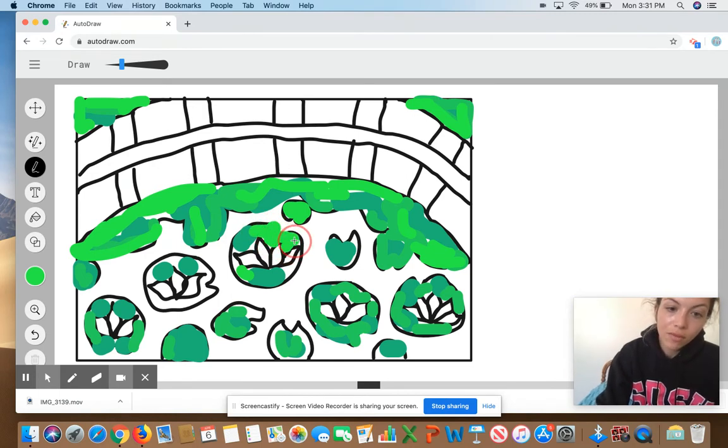Like I said, if you have paints, this could be something that's really fun to do. If you have watercolors, adding different amounts of water to get your different shade ranges of green could be fun as well. Or if you're using acrylic paint and you have just one green, you can add little bits of black and white to create various shades and tints of your color. A shade being when you add black to a color and a tint being when you add white to a color.